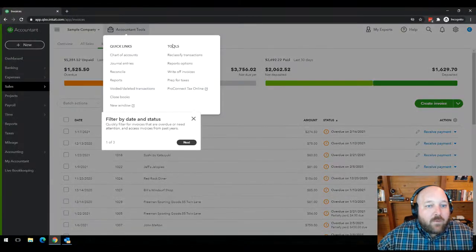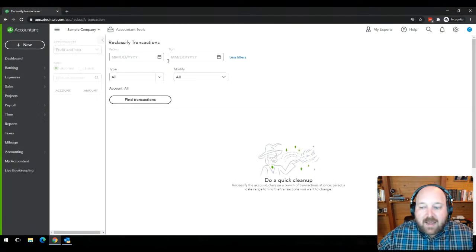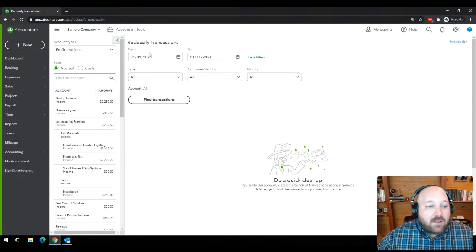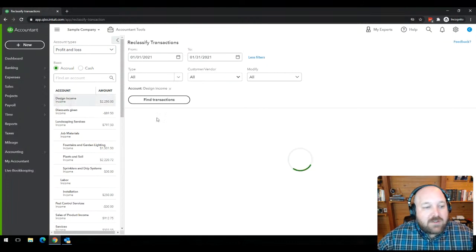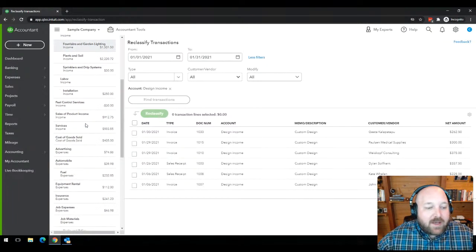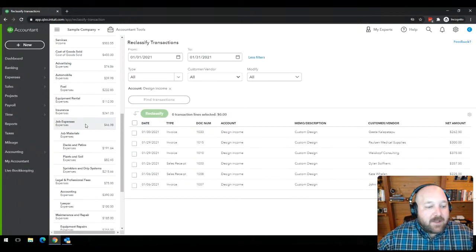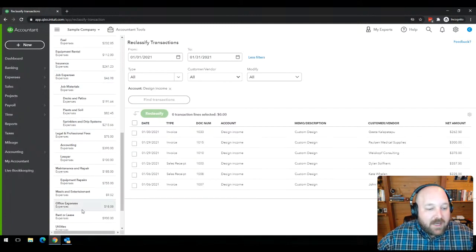Now, up here on the right-hand side, these are the accountant's tools, and they're reclassify transactions, reporting options, writing off invoices, and then also over here on the left-hand side, closing books. Okay, now we're going to dive into these in another episode and look at what it looks like to get a client ready for year end or for a period ending financial statement. And in this, the reclassify tool is fantastic because often we're having to change or modify specifically at the income statement level and putting things into that correct place.